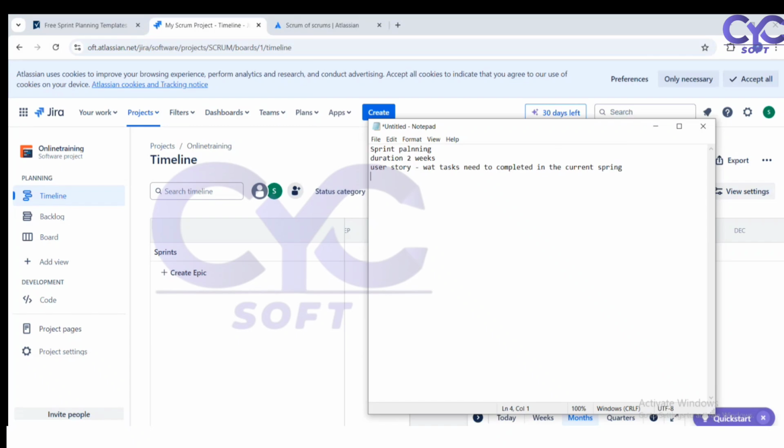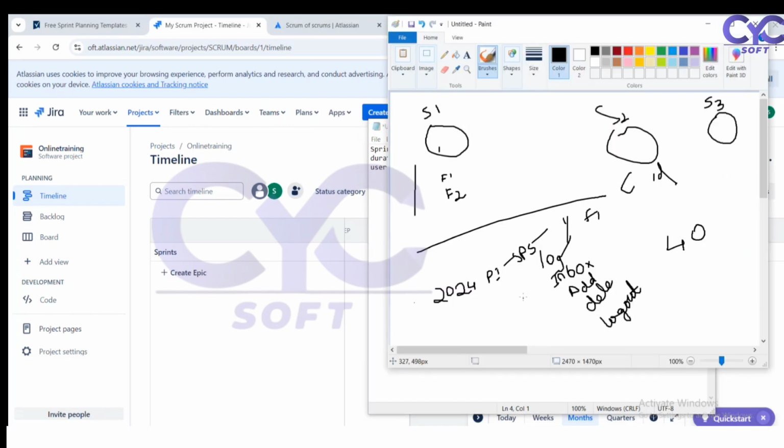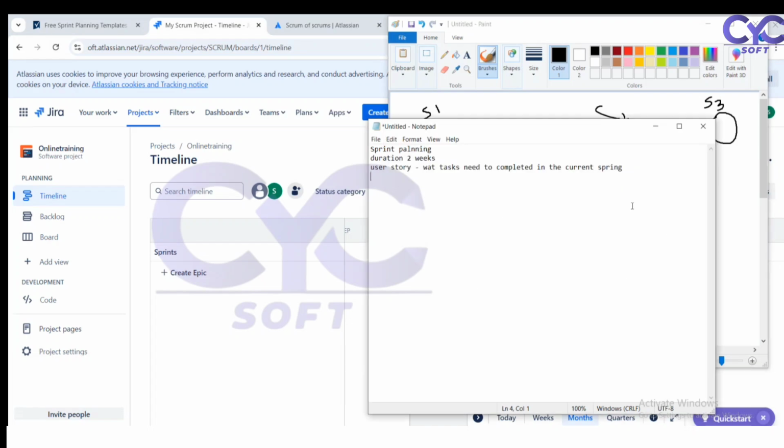First thing I told you, I'm having five stories. In these five stories, first in sprint one, I have to complete the login. In login, I have login to the application. I want to check whether, if I have forgotten the password, it has to update my password. If I want to create an account, it has to create a new account. If I want to deactivate the account, it has to deactivate the account. Whatever the tasks are, they are going to be in the form of user stories.